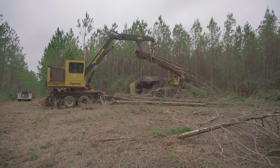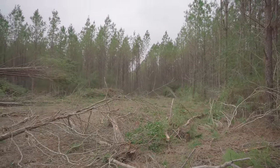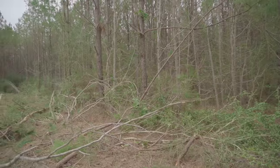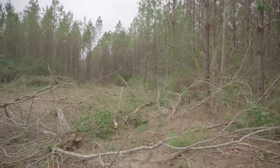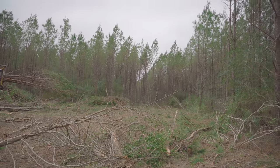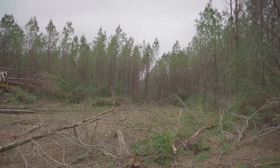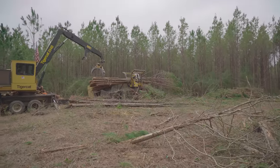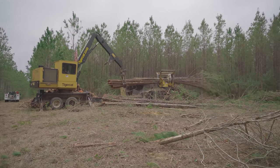All right, so we got a pretty good little pile going now. I actually cut one whole row with the rubber tire cutter. Y'all see it sitting there. The track cutter is here, and we're fixing to swap over to it. But we punched a whole row all the way through. It's almost 3.5 tenths of a mile from where that row starts up to the other end down there.